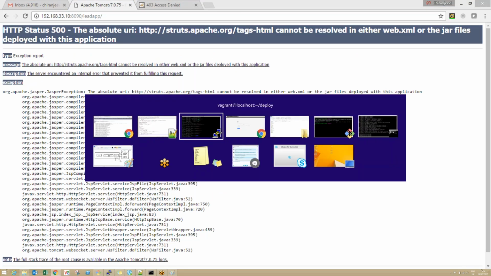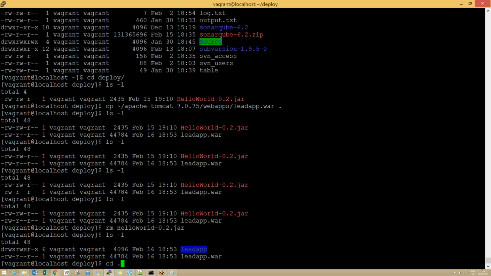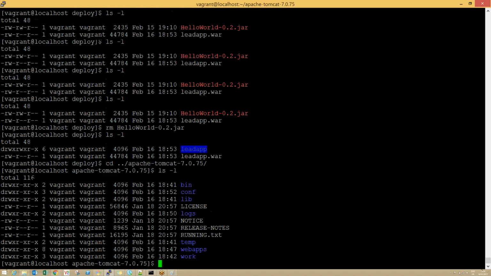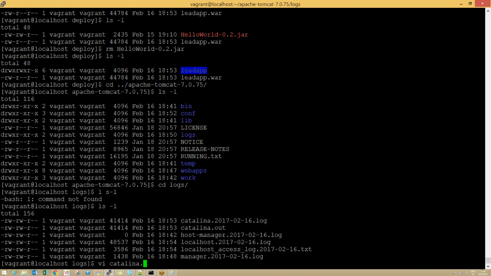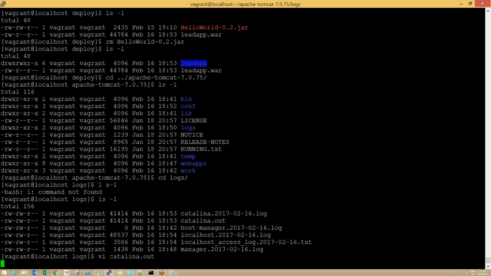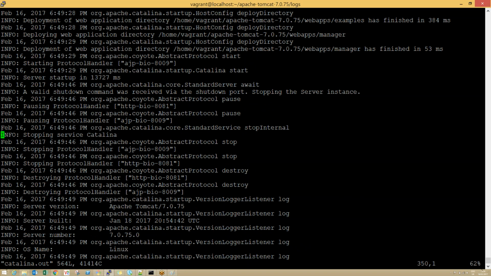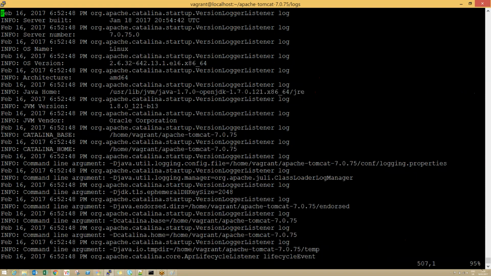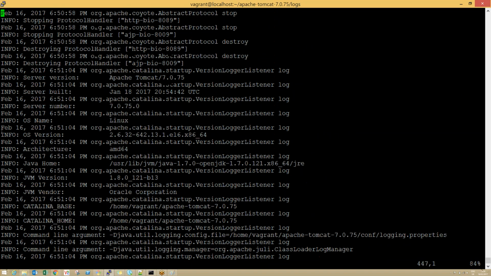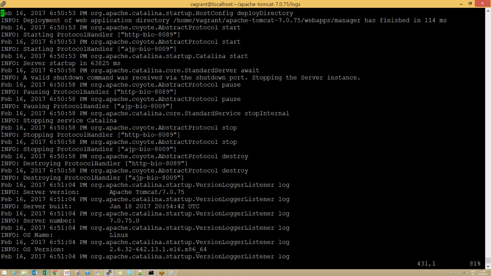Okay, looking at the logs is, you can find a folder called logs, get into the logs, and you can find a catalina.out. Okay, so try to open the catalina.out. You can see any exceptions and all over here. Just have a look at this if you can see any exceptions here. Can you see this? There are some exceptions actually.